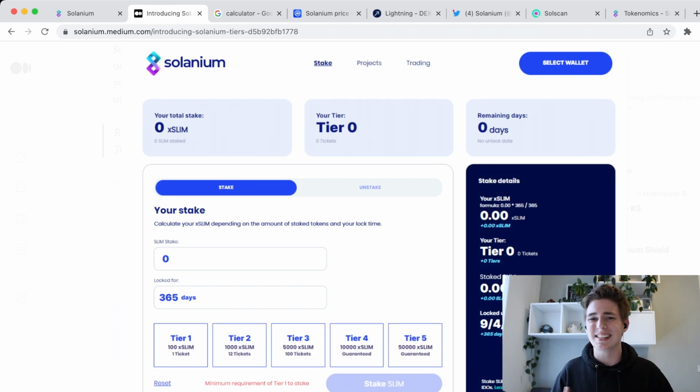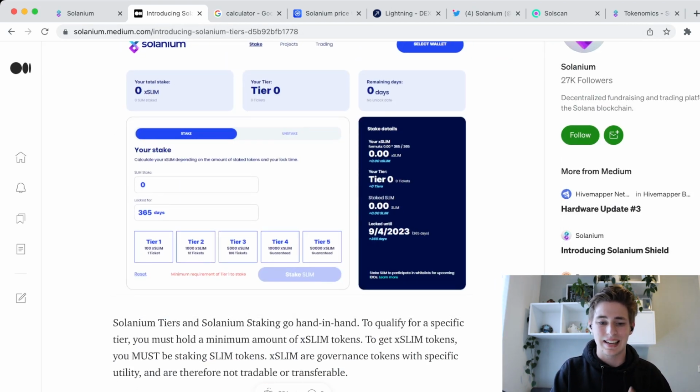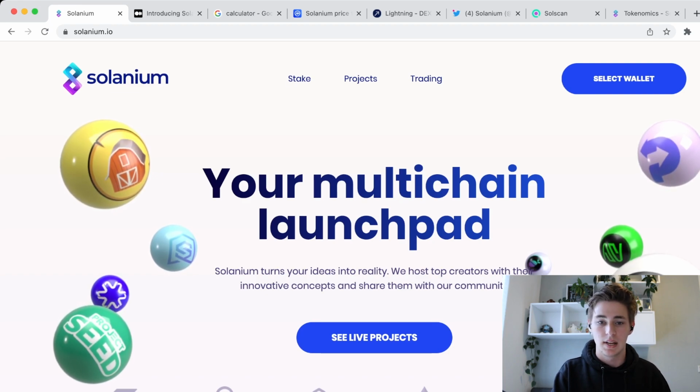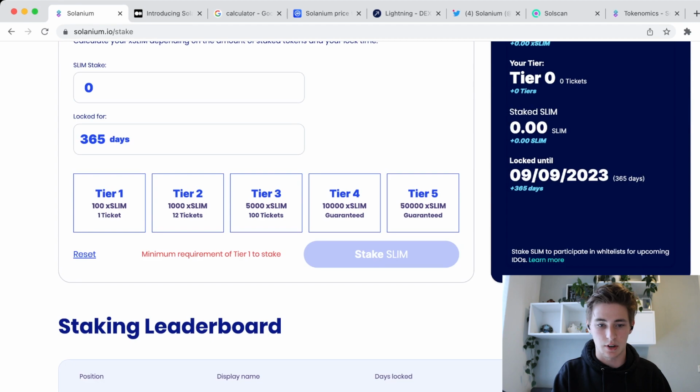Now, keep in mind, you will not get a guaranteed allocation for this first tier. Instead, you will get 1 ticket. Now, this 1 ticket isn't worth very much because, as you can see with tier 3, you'll get 100 tickets. So the odds of you winning an allocation with this $10 is, let's say, minimum. Now let's move over to the staking page because I believe you can see the tiers here a little bit bigger. Tier 2 isn't much different. Instead of paying $10, you'll be paying $100. In this case, you will get 12 tickets, which ups your chances of getting an allocation by quite a lot. But still, we're talking $100 for just a chance to win a small allocation. So I'm not very interested in that personally.